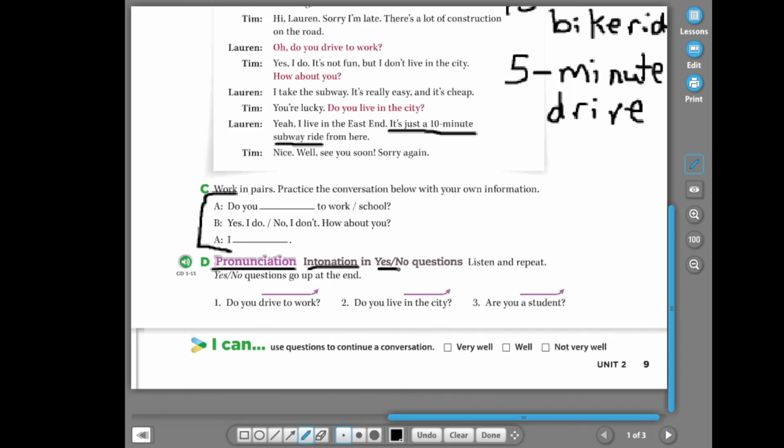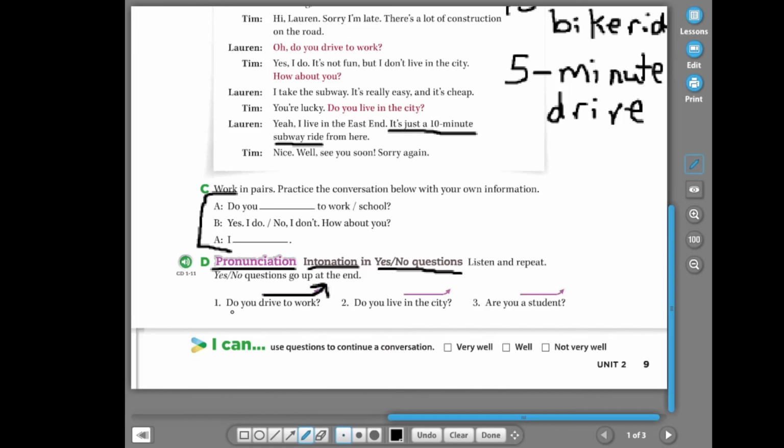Intonation for yes and no questions. For yes and no questions, the 억양, the intonation, is the same as Korean. So in these questions we have, do you drive to work? 물음표. The 억양 in English goes up, like this.